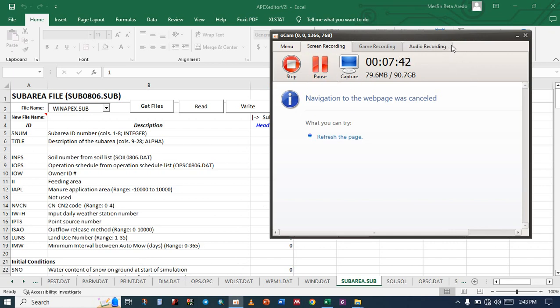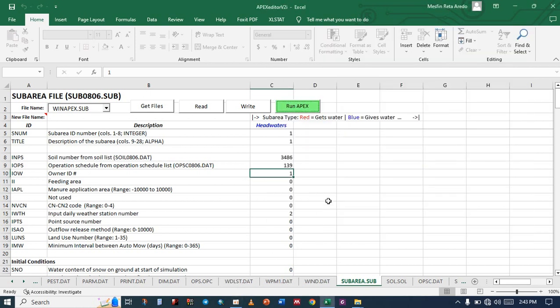Okay, the schedule is the same. The plantation date, I think the harvest date is also the same, but this time we add fertilizer.